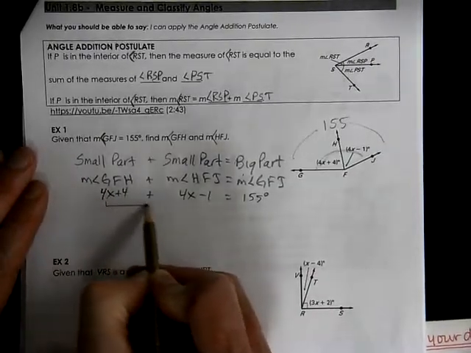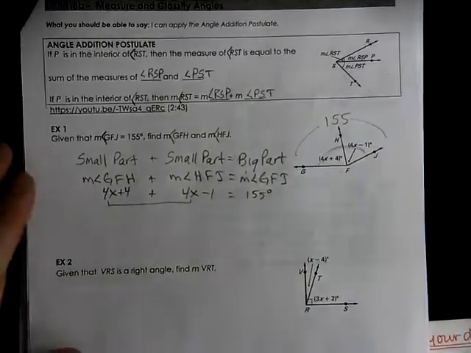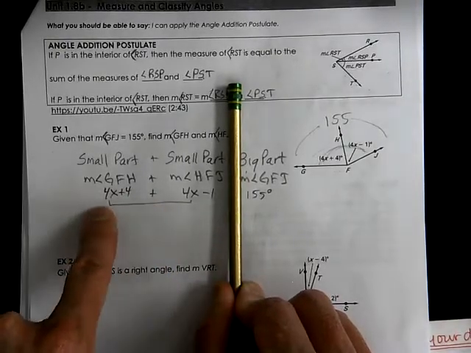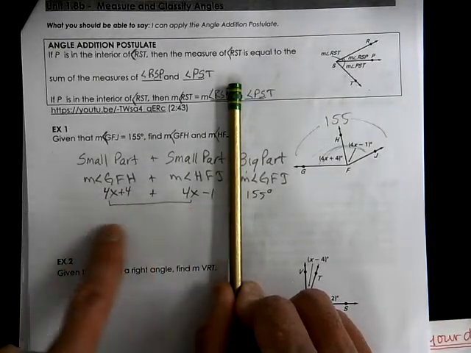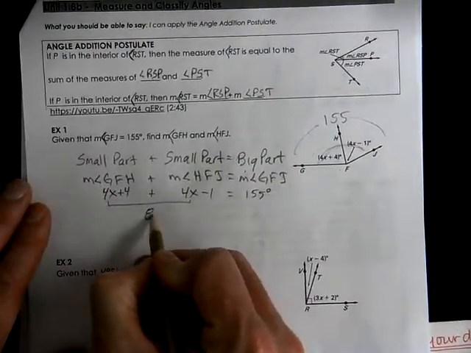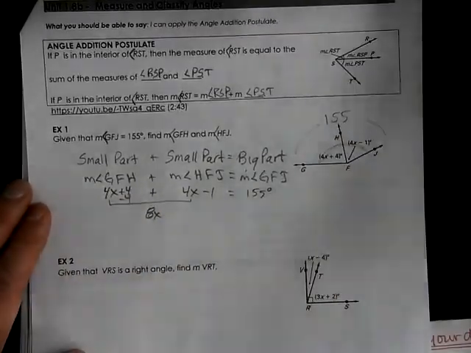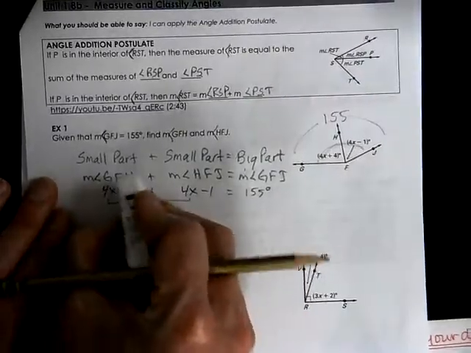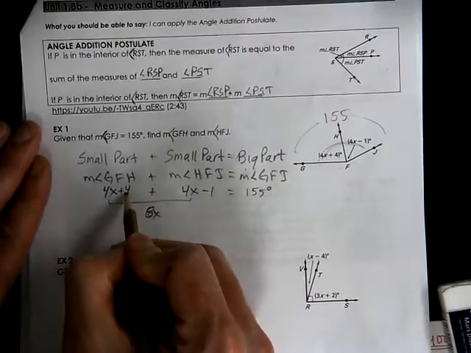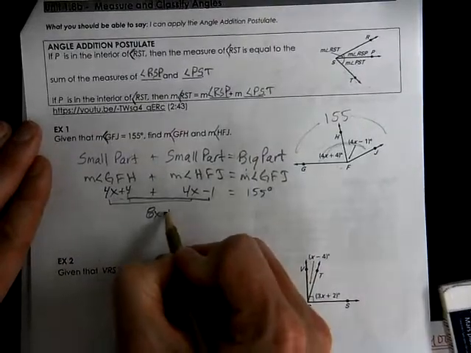So now we're going to collect our like terms. Notice that the 4x and the 4x are on the same side of the equal sign. So if they're on the same side, we don't have to say minus 4x. We say 4x and 4 more x's. That gives us 8x. Nope, take that back. We're on the same side of the equal sign still. So we are going to group the positive 4 and the minus 1. That's going to give us a positive 3.